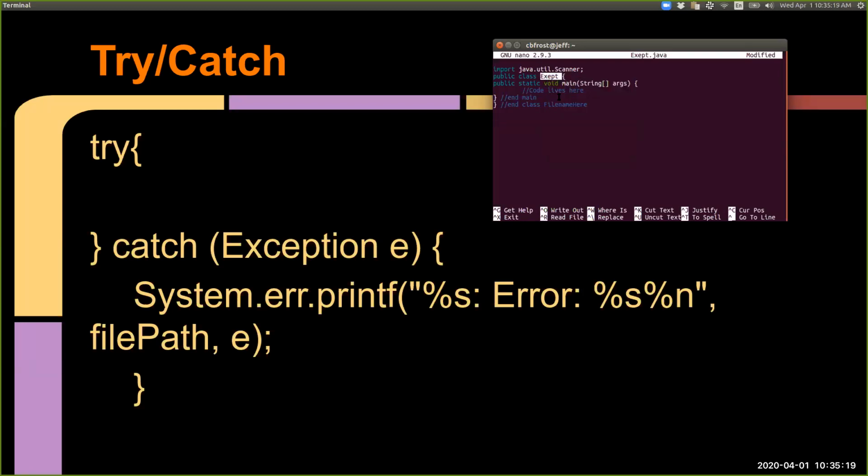I think there's supposed to be a C somewhere in there, but whatever. Okay, so we're gonna drop in our starter code, and then we're going to drop in that stuff.